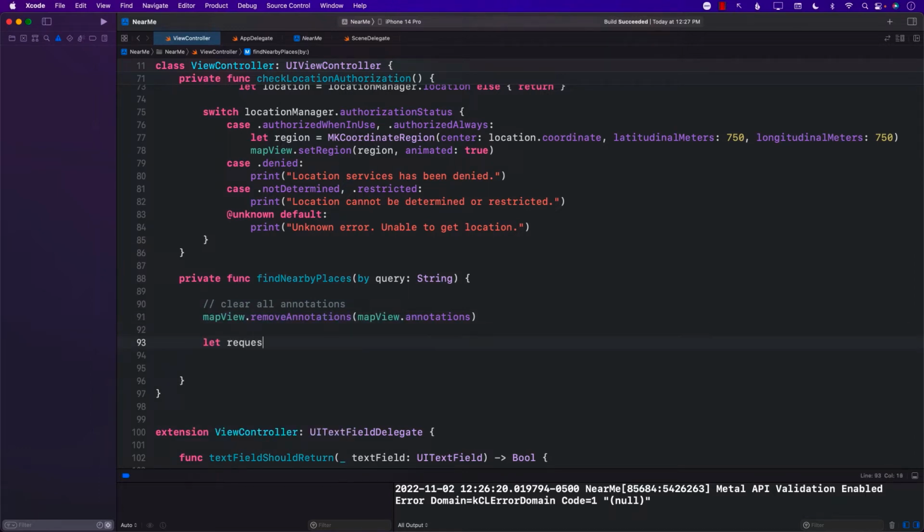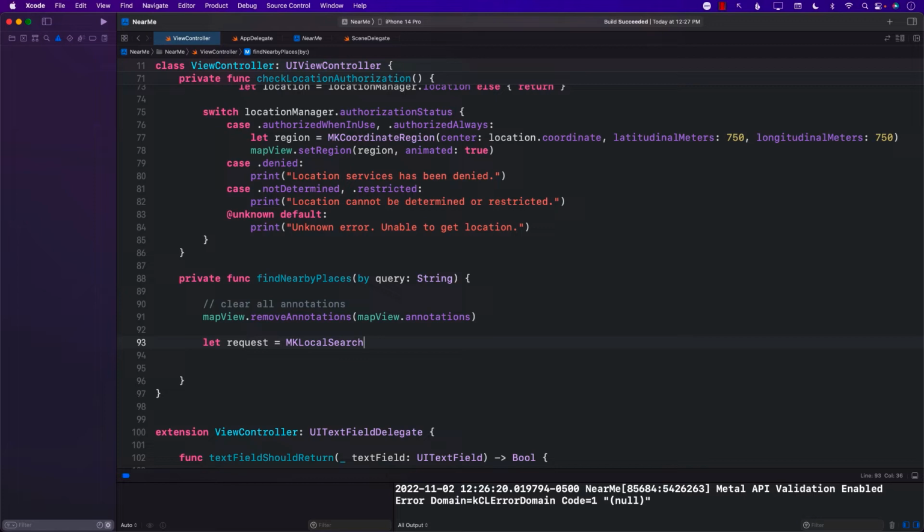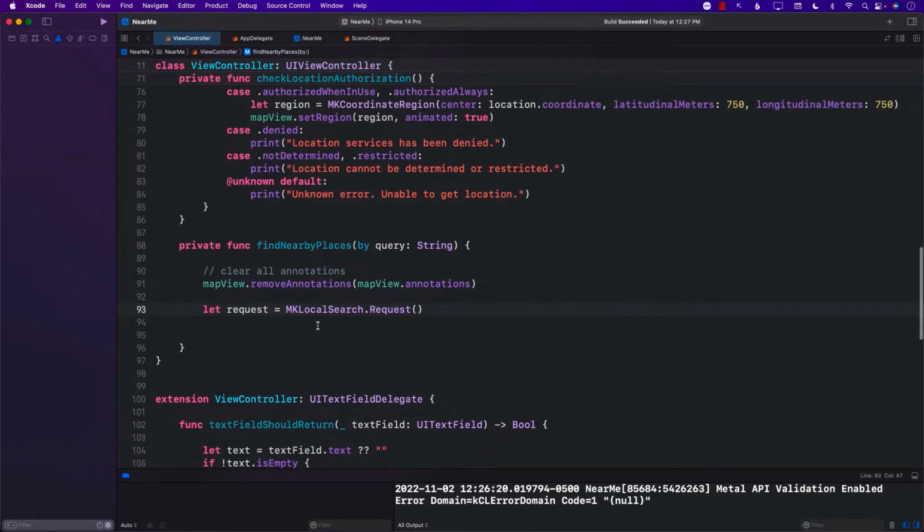Next, we will like to create a request. This will be MKLocalSearch.Request. Most people don't really know about MKLocalSearch, but Apple APIs provide you with this MKLocalSearch class that can perform local searches.